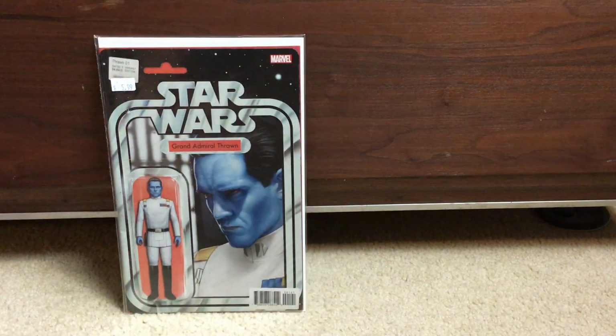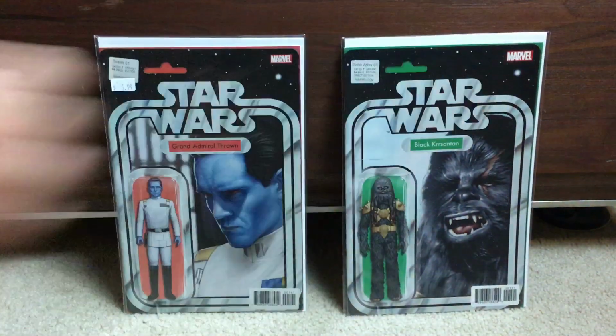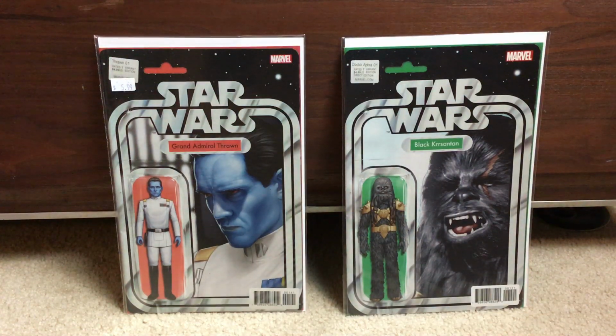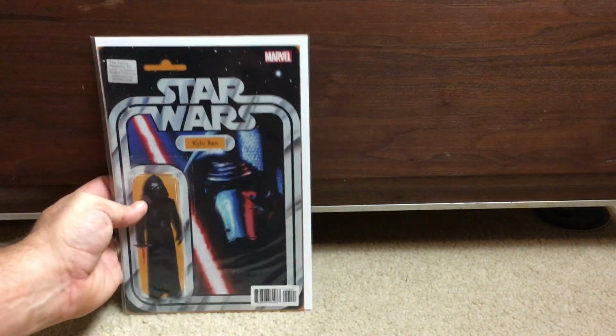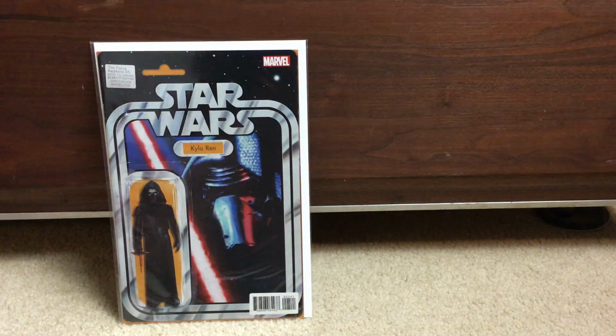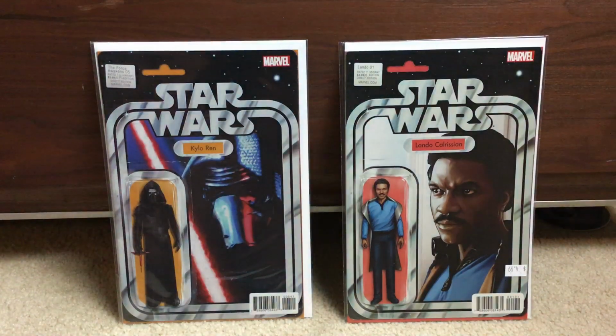Next up, we got, again, some different characters. We got Grand Admiral Thrawn on the left, who has his own comic series. He's a character from some of the books and stuff. He's a guy that takes over in the Empire. And then you've got one of the Wookiees over on the right. I am definitely not going to try to pronounce that. So, again, you can see the variety of figures and how many there are. I keep wondering when they're going to stop because, I mean, how many more can there be, really?